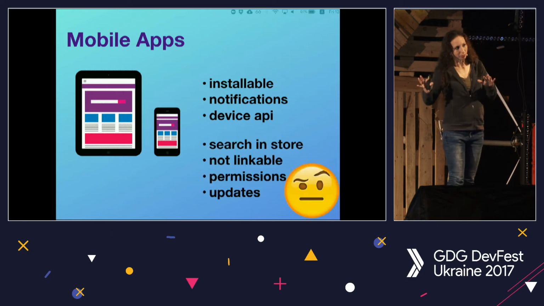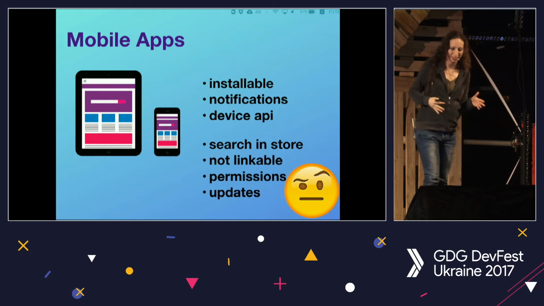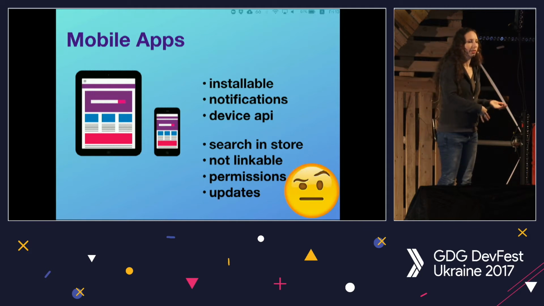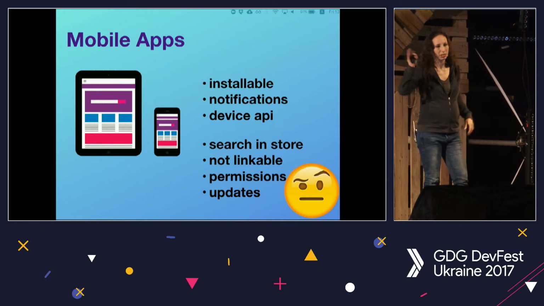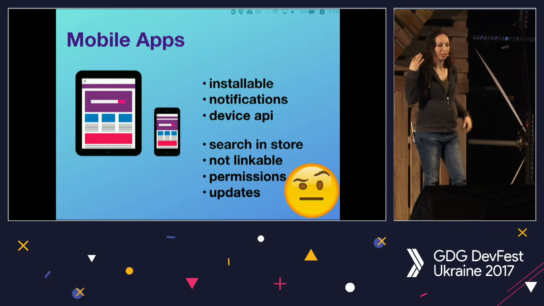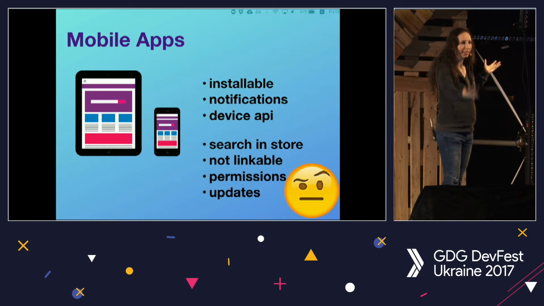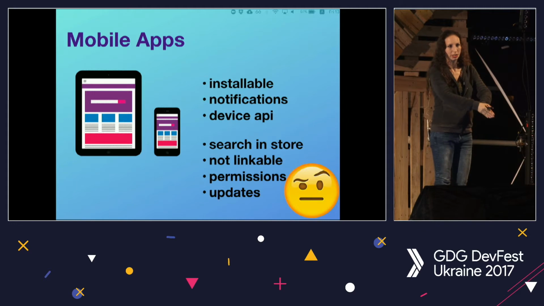So, but there's also some things that we started not liking so much in mobile apps. For example, we need to search them in the store in order to install them. So you can't just enter a link in the browser and, hey, you have the application. You have to go and install it and click on it, and then it asks you for permissions. So before it asks you for permissions, you can't share a link to the, well, you can share a link to the application in the store, but you can't share a link to a specific place within the application, especially if you don't have it installed already.